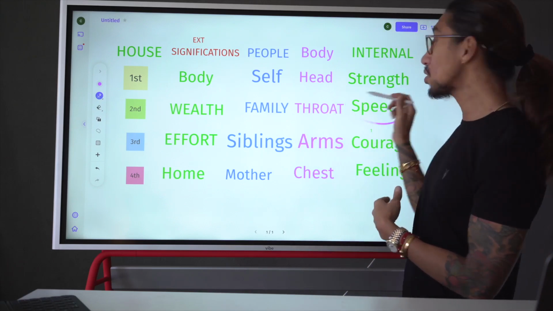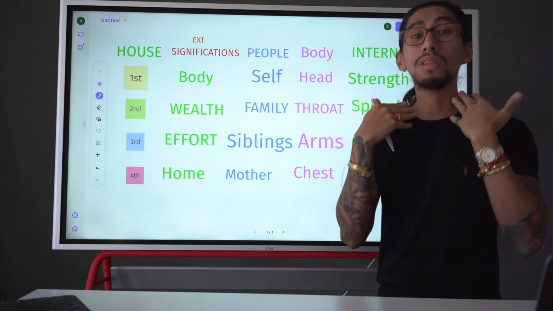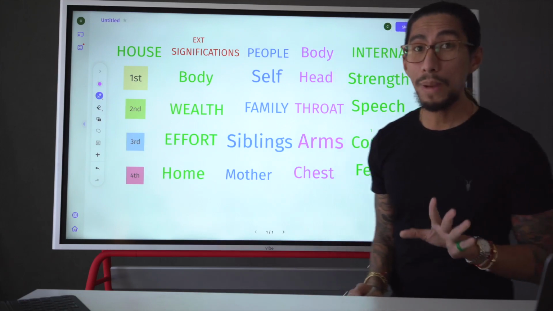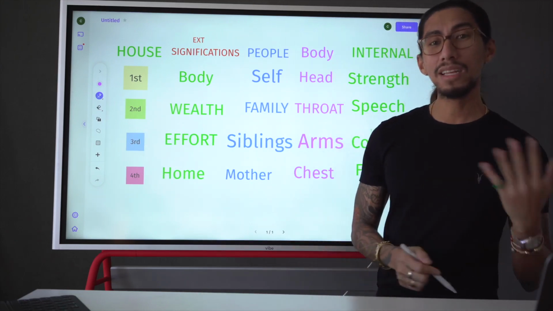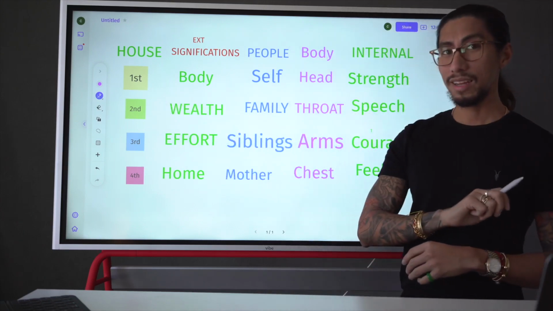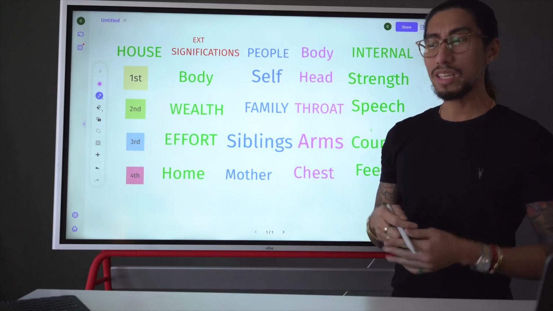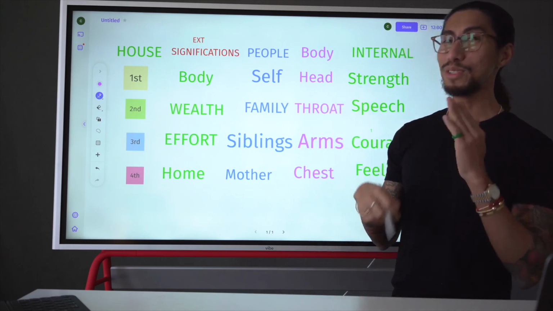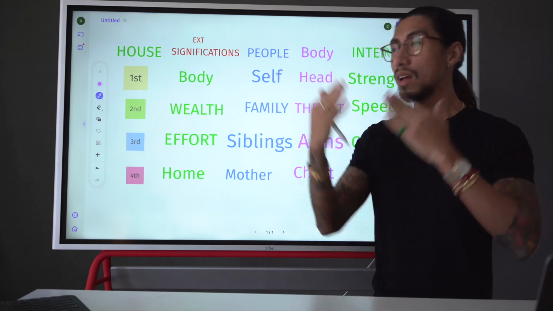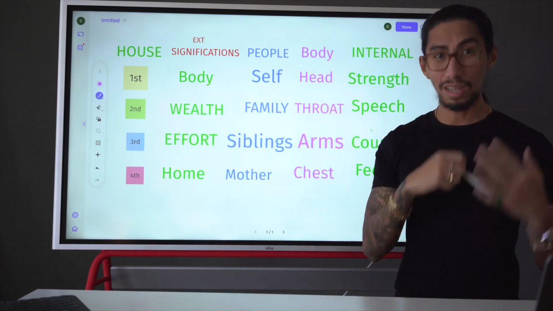As far as internal, since the second house is governed by speech, by the throat, it also corresponds to the speech of the person. Depending on what planet is there and what aspect is there, you will see how your money is. Let's say, for example, you have the moon in the second house. Then wealth is there, but it's in and out, in and out, because the moon can never be one solid energy. It always needs something, with the full moon phase and so on. So the money is very fluid. It comes through and goes out again.